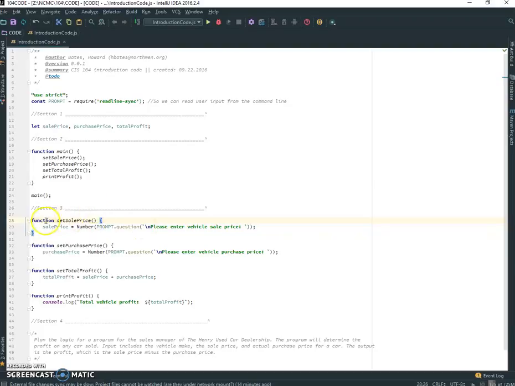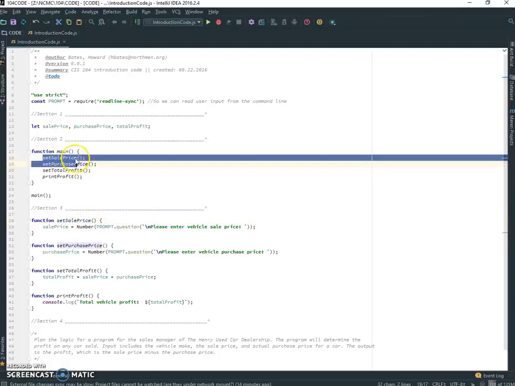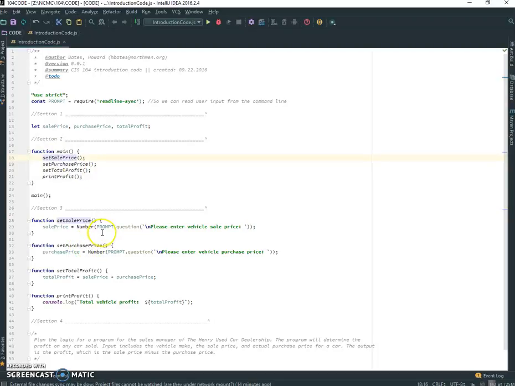top down. So the first thing that I'm doing down here on line 29 is I am mutating my sale price global variable. And I went ahead and named the method setSalePrice, and I called right here setSalePrice, and I did that so that it's self-documenting code, so that I kind of know what's going on. So here's the actual global variable sale price that I've declared up here. I'm initializing it to be whatever they answer to this question right here. So whatever they type in after this colon, what they're going to see on the screen is please enter a vehicle sale price, and the cursor will be blinking right there for them.